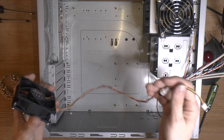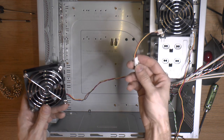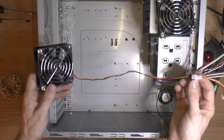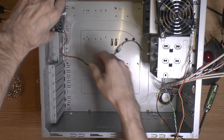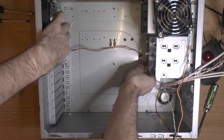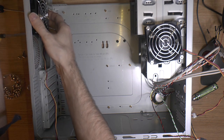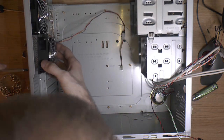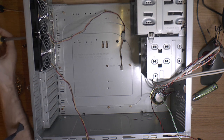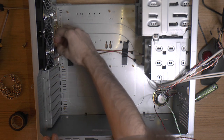I got these extensions on here. What I'm actually thinking of doing is to solder on this cable an extension. Well, not an extension, but a resistor. Because I don't think I can have this behind the motherboard. Barely, but I really don't want to. So I'm probably gonna do that. I'm just gonna check the wiring here. This would be coming down like so. And like over here. So, see if that fits. It's gonna be tight with the cables, but we'll find out soon enough.